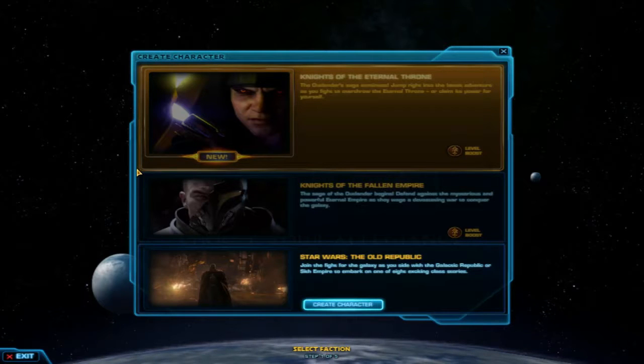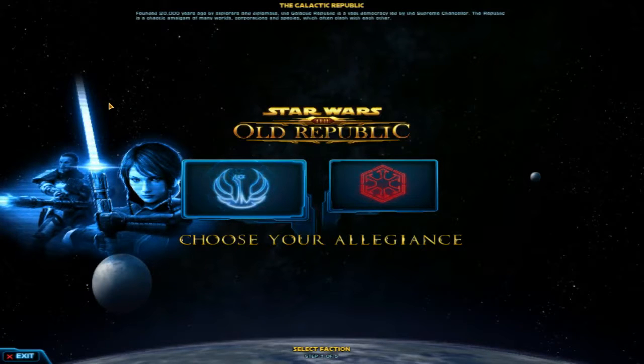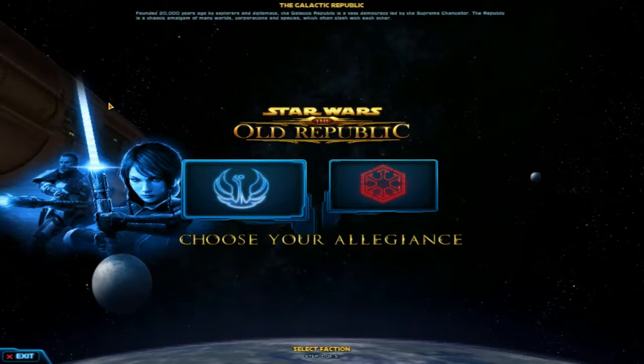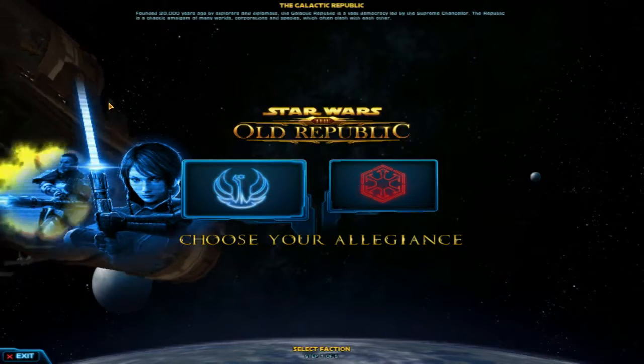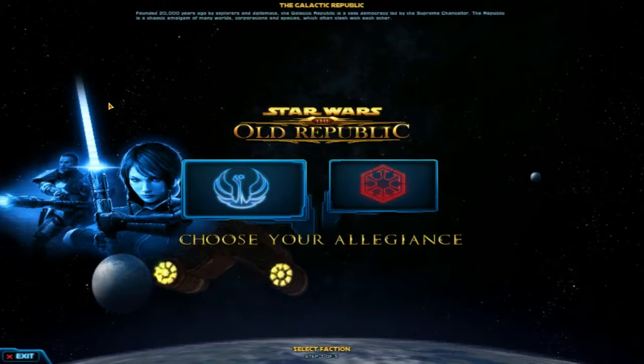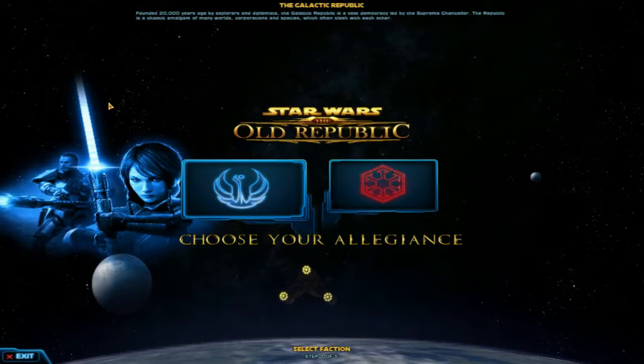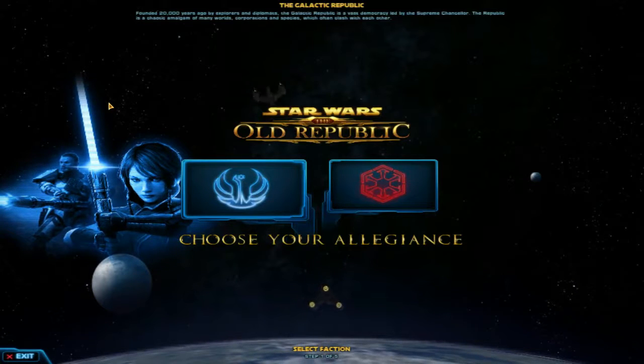Create character. Choose your alliance. The Galactic Republic, founded 20,000 years ago by explorers and diplomats. The Galactic Republic is a vast democracy led by the Supreme Chancellor. The Republic is a chaotic amalgam of many words, worlds, corporations, and species, which often clash with each other.